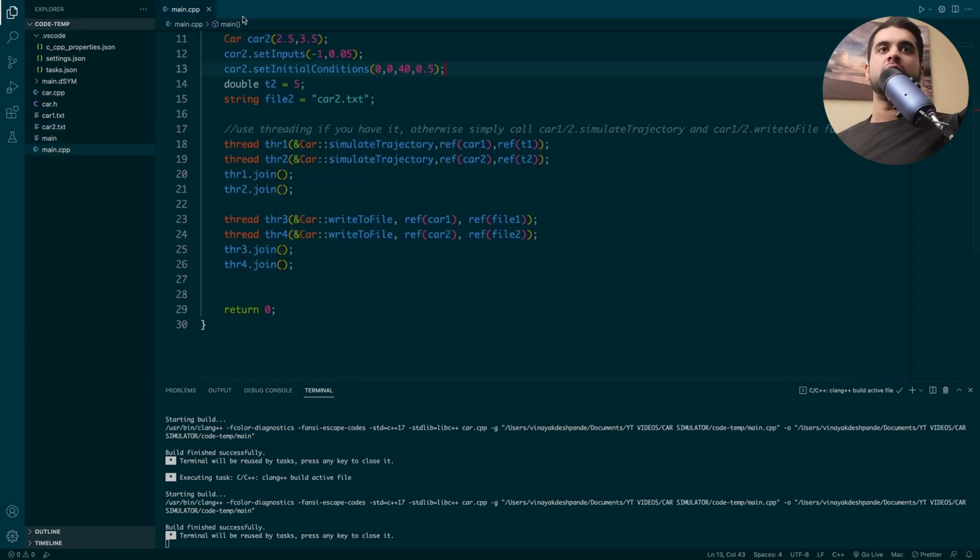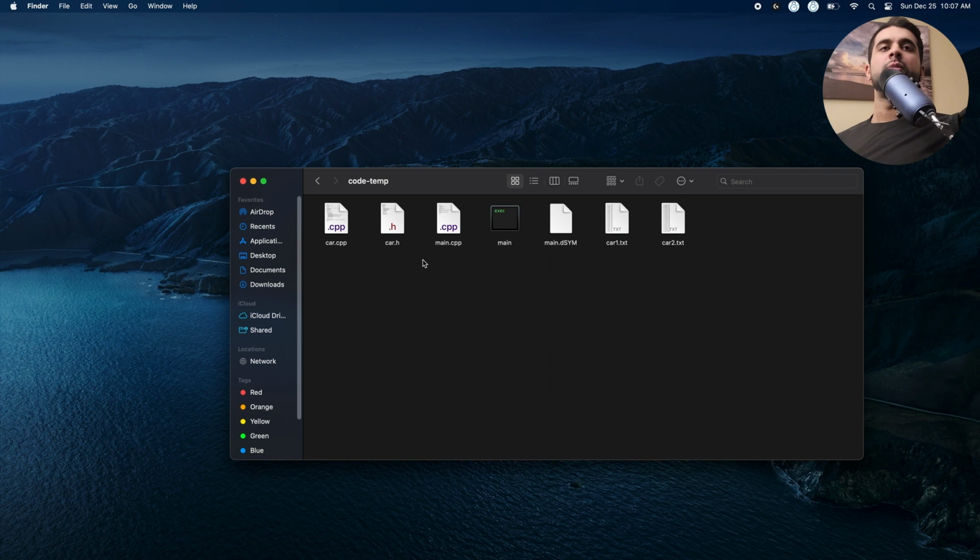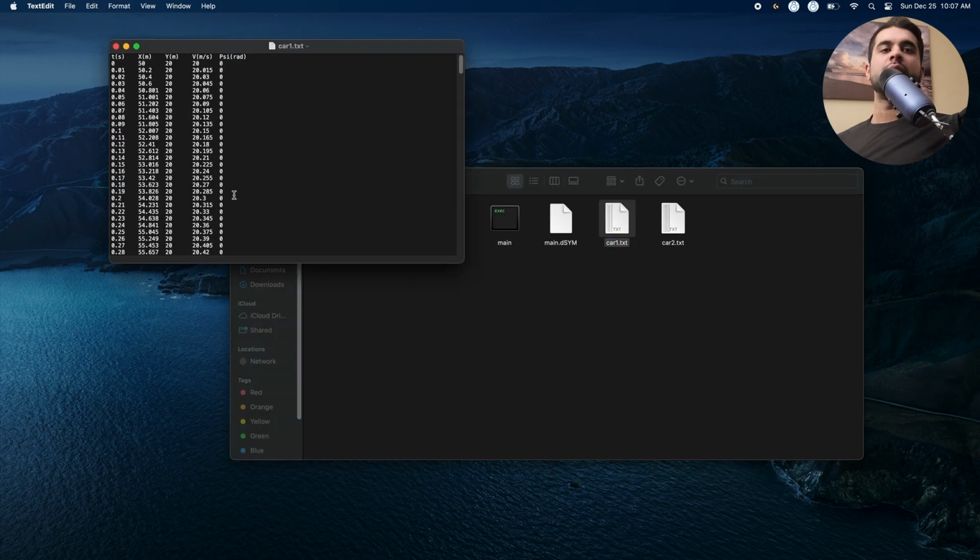So that's our output there. It looks quite nice. If you open it inside of a text file, it looks a lot better than in VS Code. You can see how it's nicely spaced there in tabs. And now let's plot the data. So just go to gnuplot. To do that, we have to go to the terminal and then go into the folder that we have our files in, as you can see here.